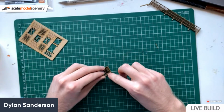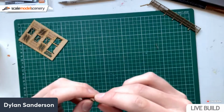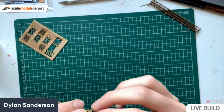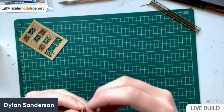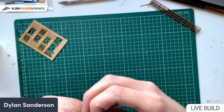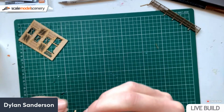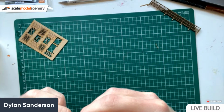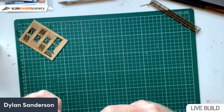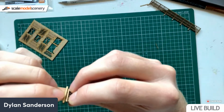So we've got two more slightly smaller fence posts, which go on the back of the actual gate itself. Well, that's a bit wonky. One of the larger pointed fence posts I've just glued on is actually quite wonky, which I'm not a fan of. I just need to make sure that doesn't attach itself to the post so you can't see what I'm doing.